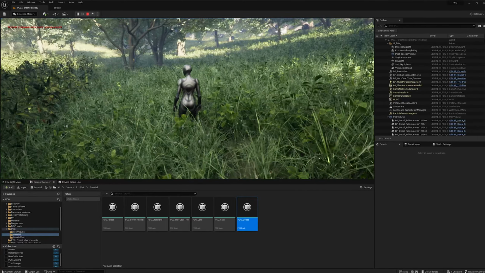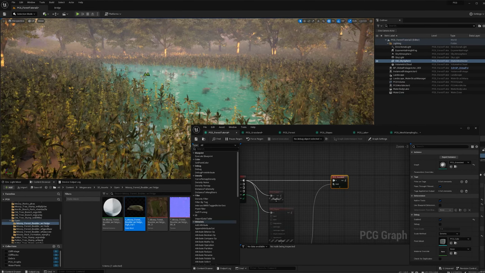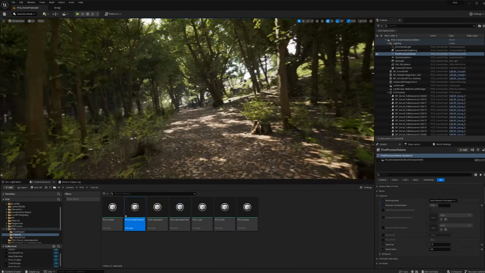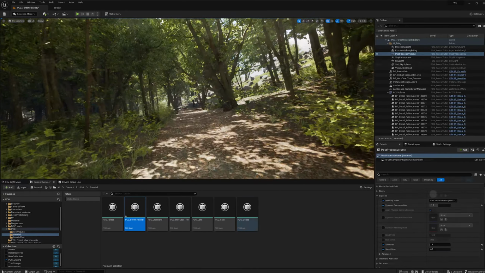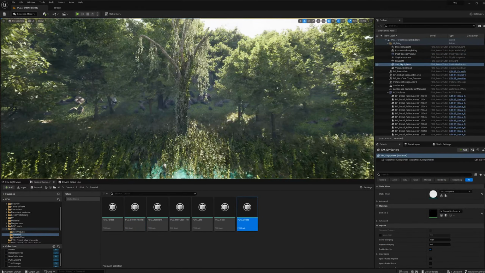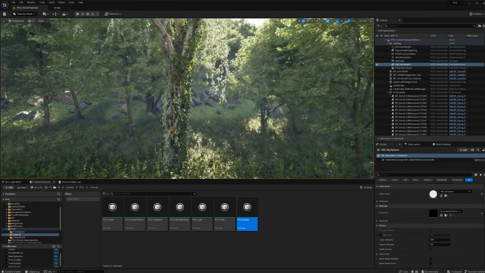And in the third part of this tutorial, we will create a lake, a procedural pathway through the forest, and another example of a mesh sampler PCG graph, a dead tree with vines growing over it and mossy patches, etc. So see you in the next part.